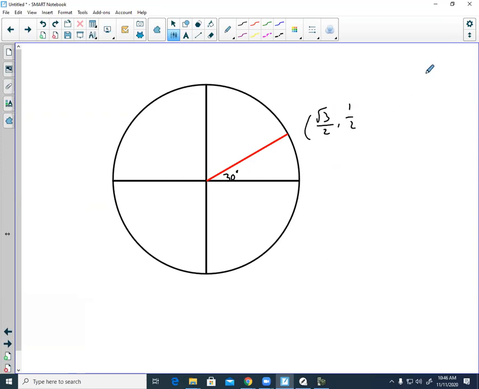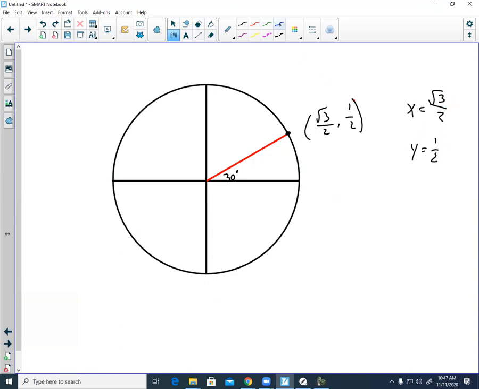All right. So what I want you to think about with this is we need to really think about these as coordinates, right? And the coordinates are pretty important because they're going to play into what we just looked at. The y value here, if we think of this as a point and we think of this as an x and y axis right here, this thing is a point. The x value is the square root of 3 over 2, and the y value is 1/2.